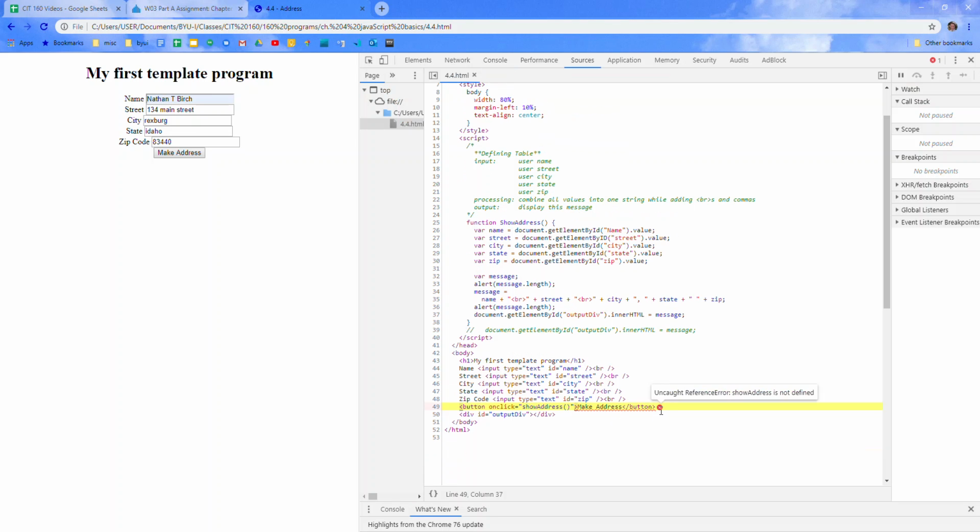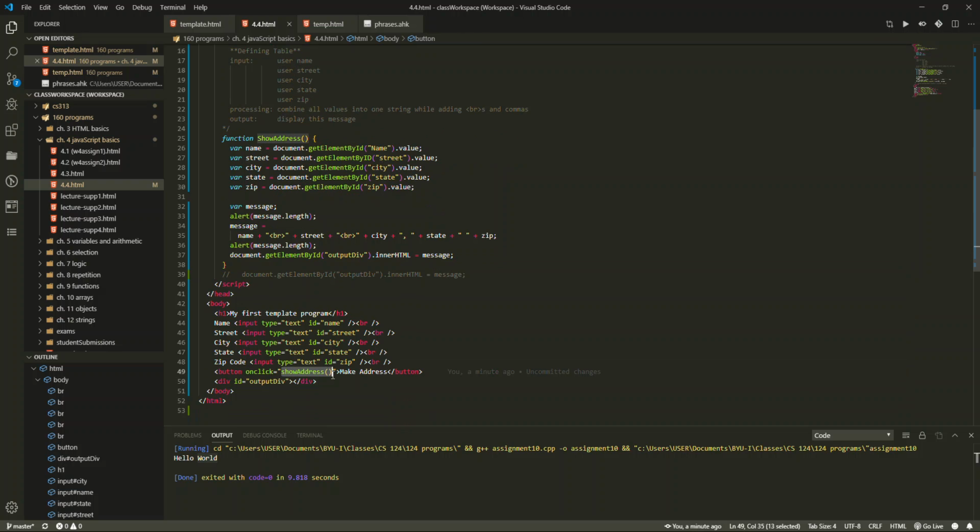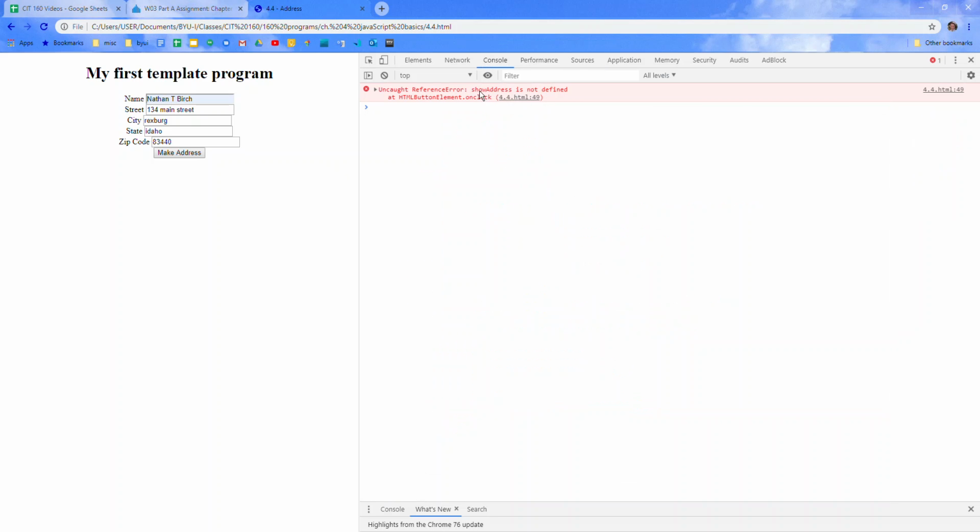All right, so let's look at this line of code. It says as soon as I clicked on this button, showAddress isn't defined. Well, it's defined right here. So let's take a look. If I look at my code, remember JavaScript is a case-sensitive language. If I search for this string, I can see both of these are results in the search. However, if I make this search case sensitive, I now have one of one result, which is this guy right here, which means this was not defined. So if we come back here and look at this error, it says showAddress is not defined. It's true, it wasn't, because capital S showAddress was defined, not this one.